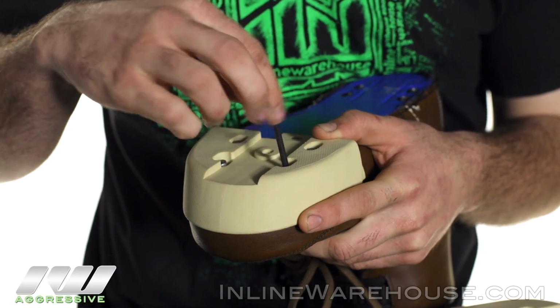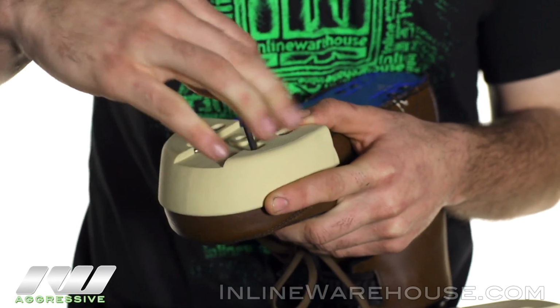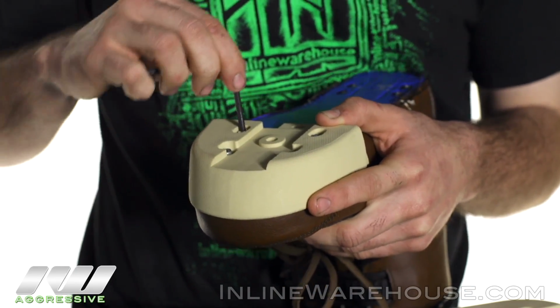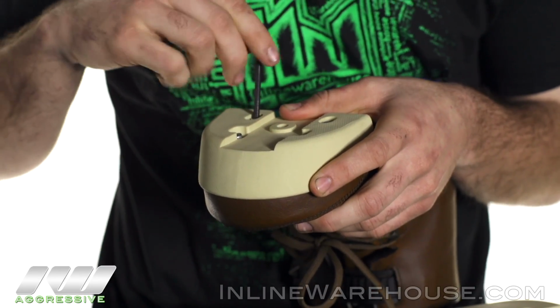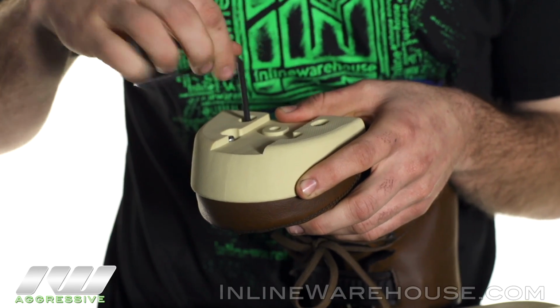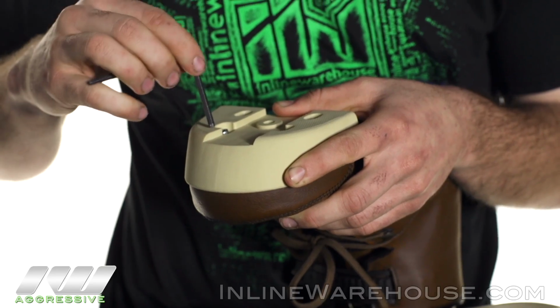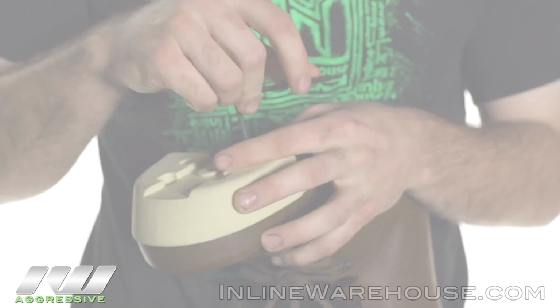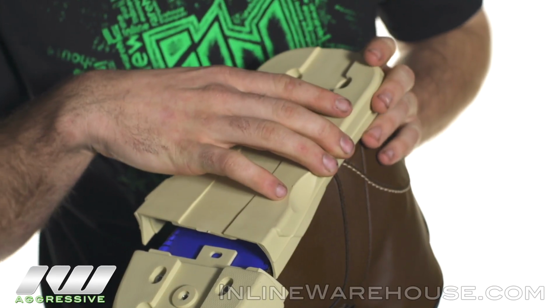Just be careful not to press those T-bolts out. You gotta be real gentle with them at first until you get threaded. Once it's threaded, you get one tightened down. Just don't tighten it, just snug it up, because you still gotta have some movability with the sole plate here, because they don't always line up exactly. So that part's snugged up. We'll go ahead and pop the back one on as well.